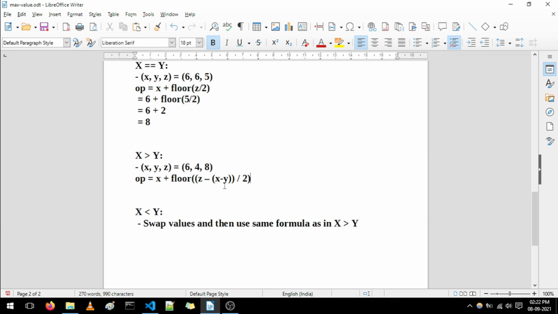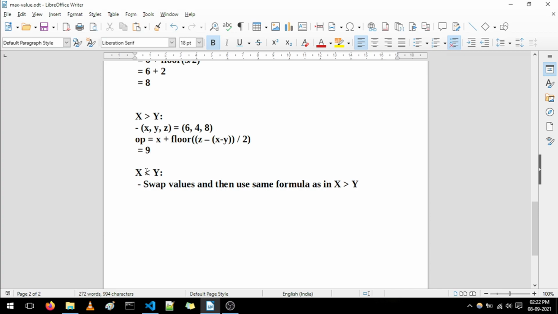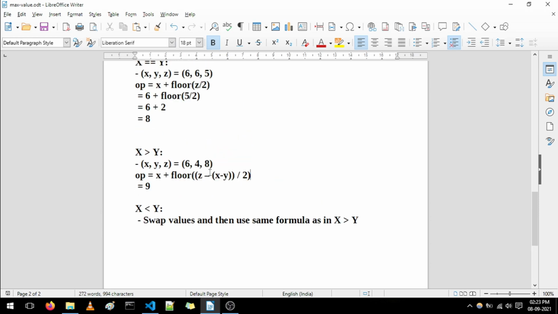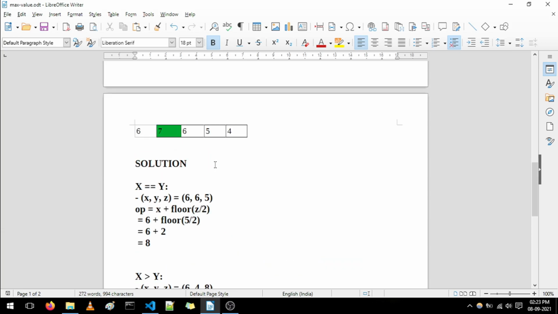When we apply these values inside this formula, our output will be 9 only. Now the third case, when the x value is less than y, we simply swap the values of x and y, and then use the same method, the same formula, to solve this problem. So this is the thorough explanation of it.